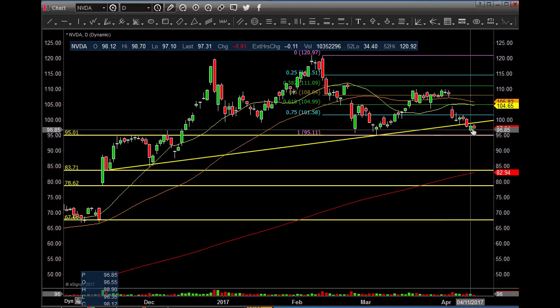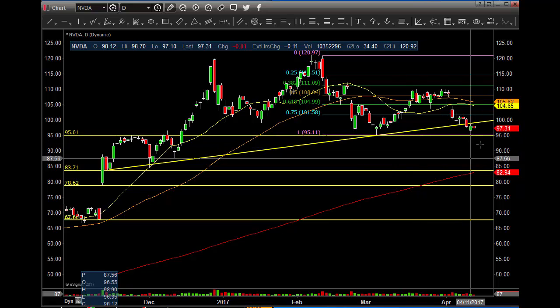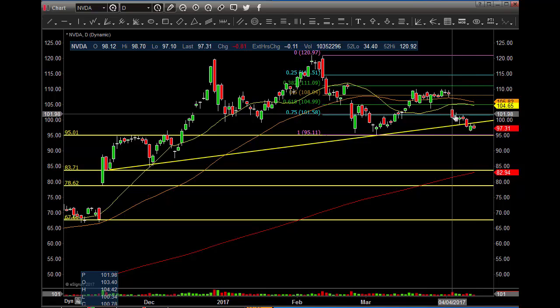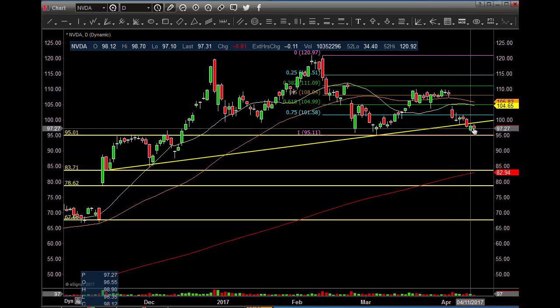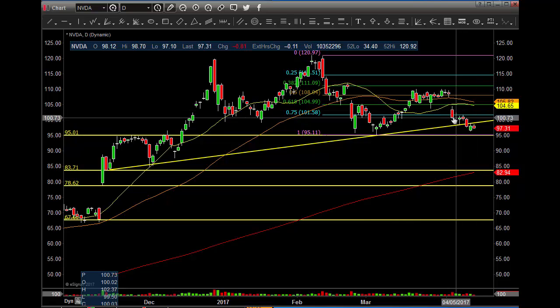You'll get some people buying the dip, but if you crack below this big trend line here, then look out. Anything can happen from that point. Again, it's not giving us too much other than a little bit of a fade. Let's see if we set up bullish or bearish now. Let's see if we have these curl back down in the price possibly. Again, there's a lot of stuff we're waiting for.